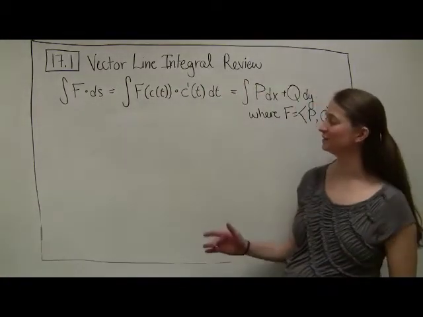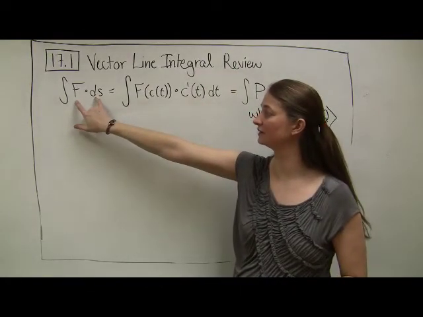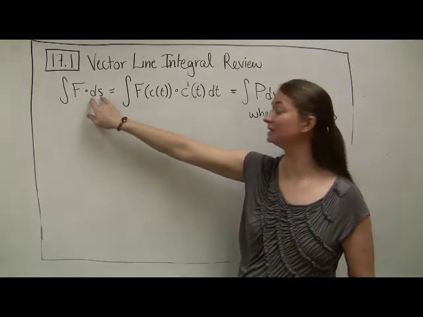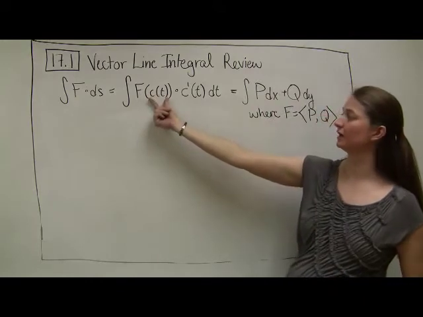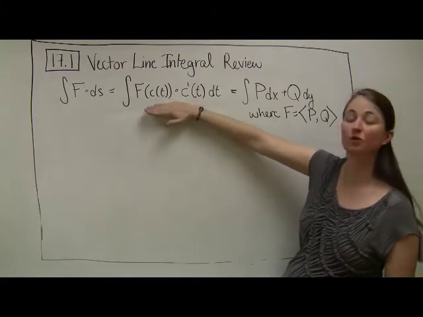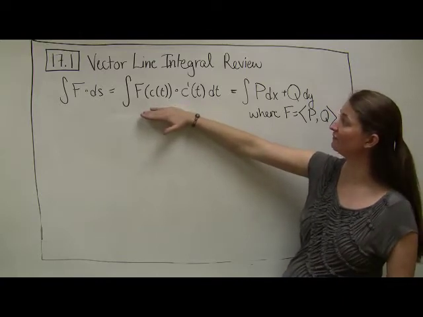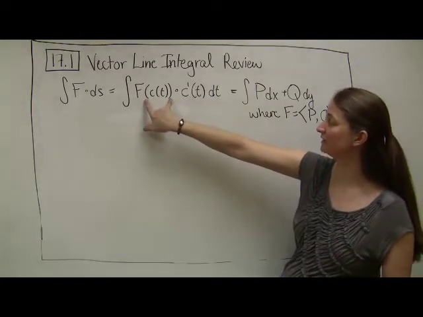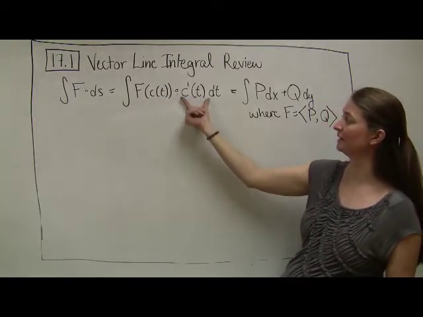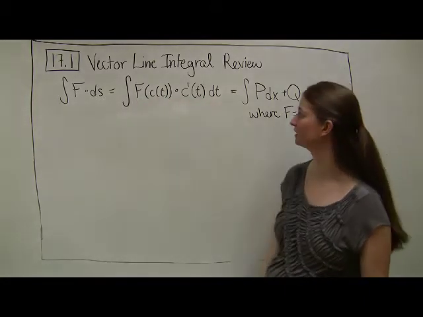So we're going to start with a quick review of vector line integrals. Recall, this is how we describe a vector line integral. It's going to be a vector, and it's parameterized by some distance. Typically, we parameterize the length of the line by a path given by C of t. Our formula that you should be comfortable with, that you now have on your note card and in your brain, is the fact that a vector line integral is given by f of c of t dotted with c prime of t. And recall, it's going to be a dot product instead of multiplying by the magnitude, because this is a vector and this is a vector, and so we take the dot product of those two vectors.